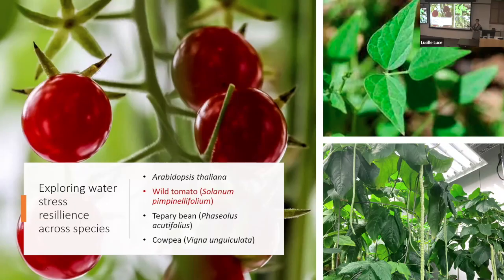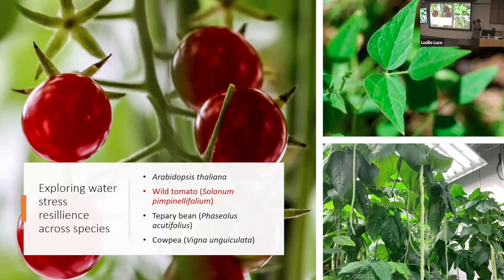We've got a natural diversity panel established for that, which we have sequenced. I'm not really going to talk too much about that. The other species that we're also investigating is cowpea. So cowpea is native to sub-Saharan Africa, where it has been a great resource for many subsistence farmers that don't have access to irrigation, don't have access to a lot of fertilization, and it's really thriving there.